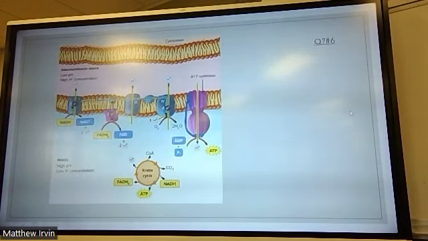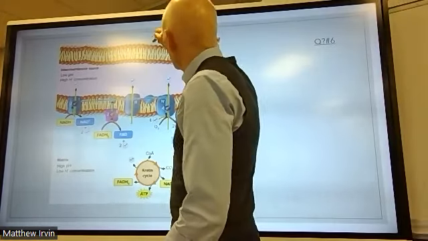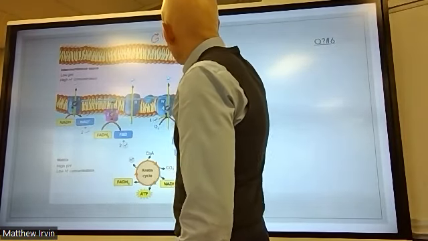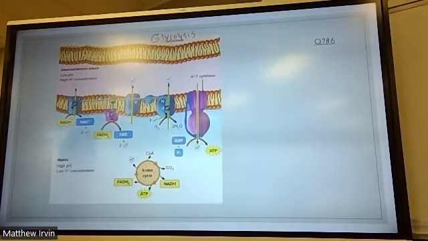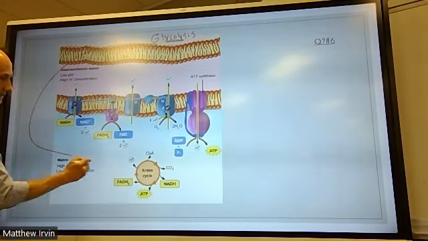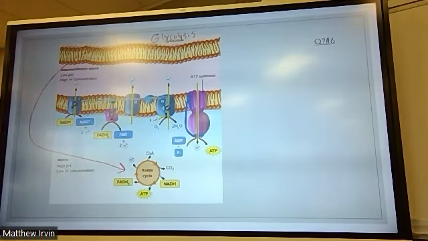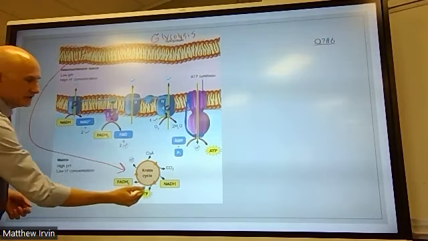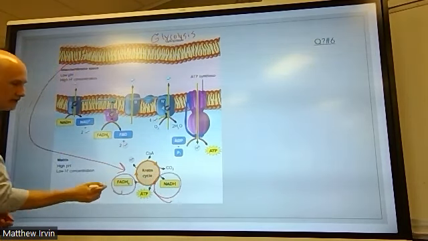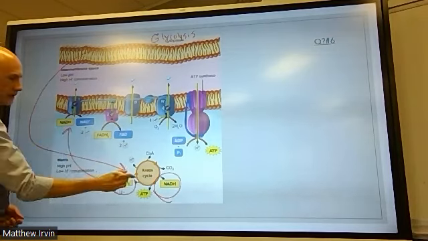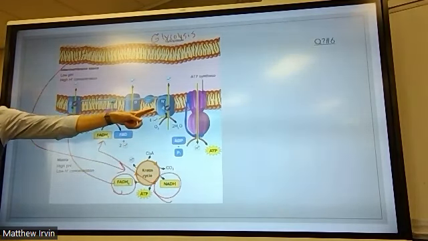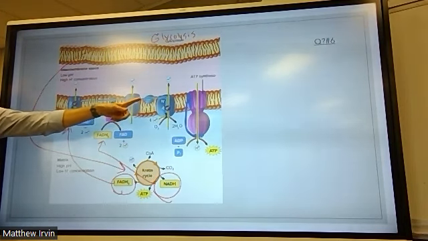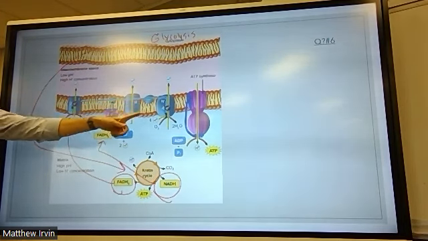So again, cytoplasm out here, this is where we're going to have glycolysis. That's going to split our sugar. Those products, which is going to be pyruvate, that is going to come down to Krebs. And then the main purpose of Krebs is to make our NADH and our FADH2, which go up to our electron transport chain. Electrons come in, pump hydrogens, make a gradient, make ATP.